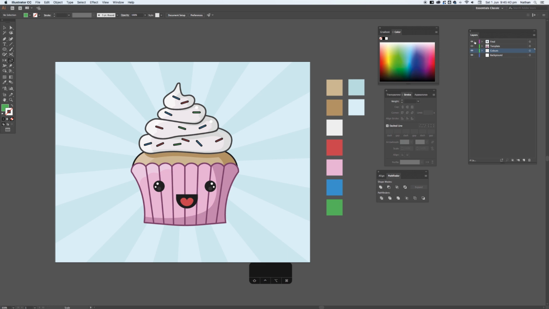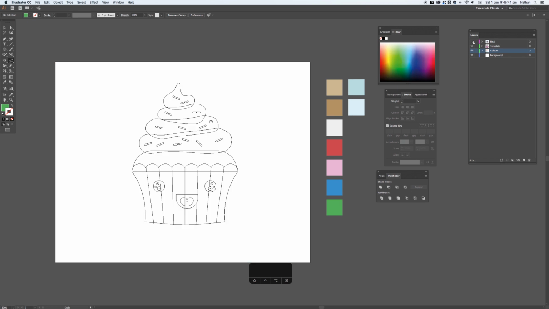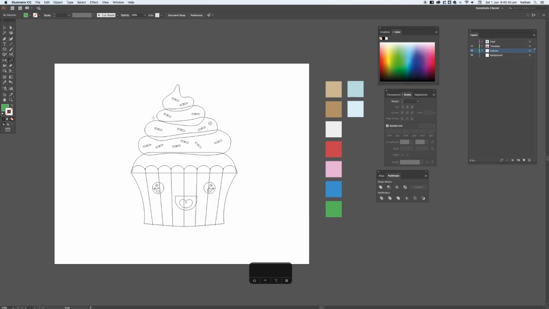The first thing I want to do is click the eye on the final layer, and that's going to turn off the visibility, so I'm just working with the template layer underneath. After that I want to lock the template layer so I don't interfere with it. So next to the eye on the template layer there's an empty box. If you click that, a little lock will come up. That shows you that it's locked. Then I want to create a new layer, so just like we did in the empty document originally, we're going to click the little folded paper icon to bring up a new layer.